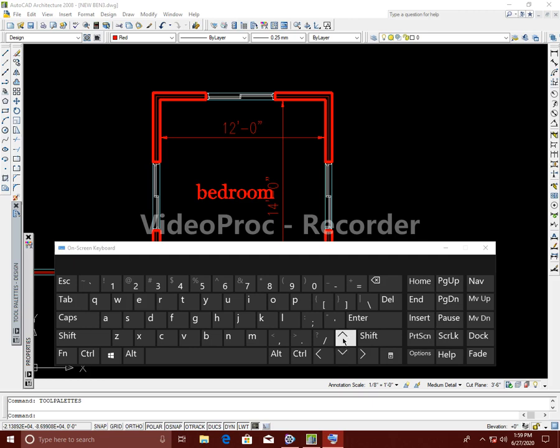I'm not talking of this arrow key on your keyboard, because this is an on-screen keyboard, that's why they just put this arrow here. Now on your keyboard, these arrow keys are here at this place.